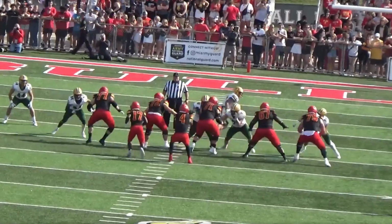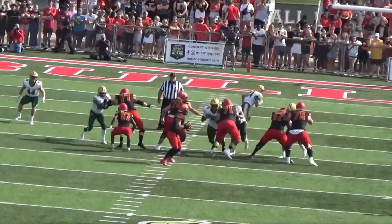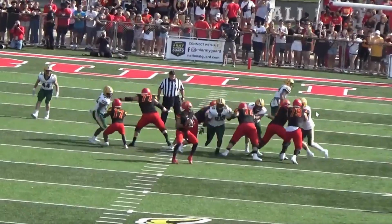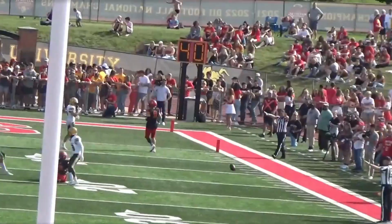If I could see him plant and keep his eyes disciplined outside and then turn back, which takes a full step, then we're good. But I can see that he isn't, which means that our assignment is wrong on that one.